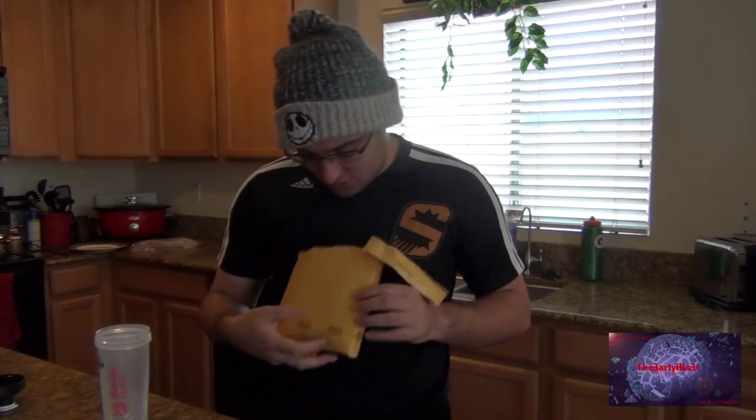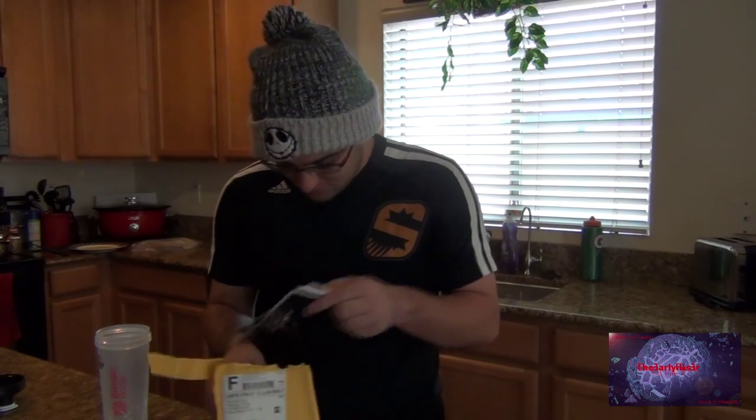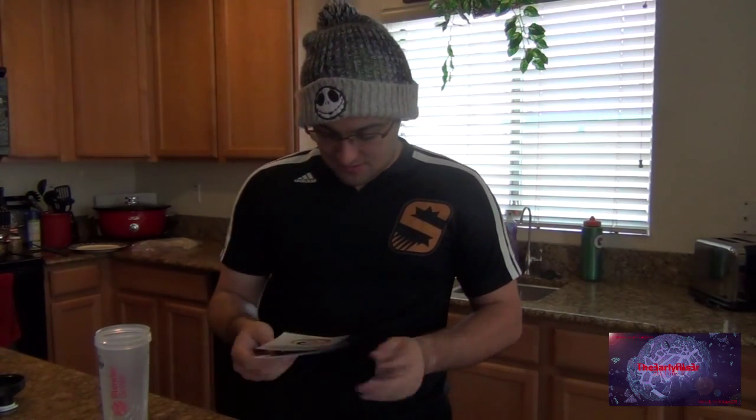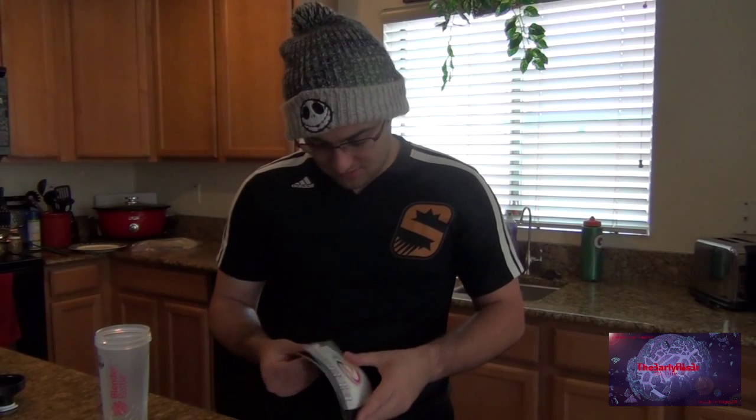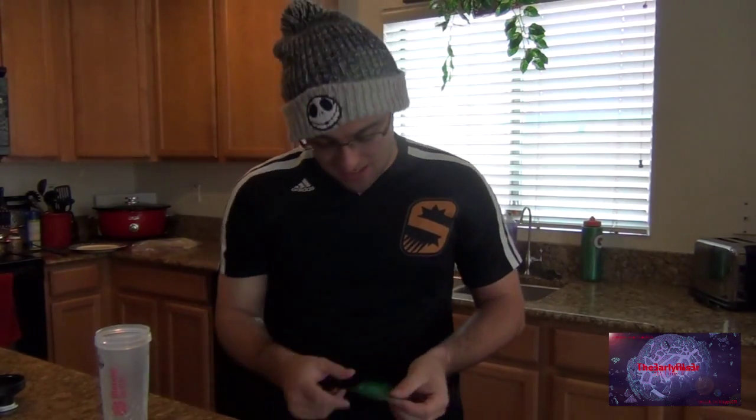It just came in this little envelope. I only ordered the little sample sizes. So we'll pull out, let's see here. They send a little postcard that's got all their different flavors and some information about the product in it. This is the receipt. Yeah, it's just a receipt. I'm going to lay that out just in case I need it, but I doubt it.